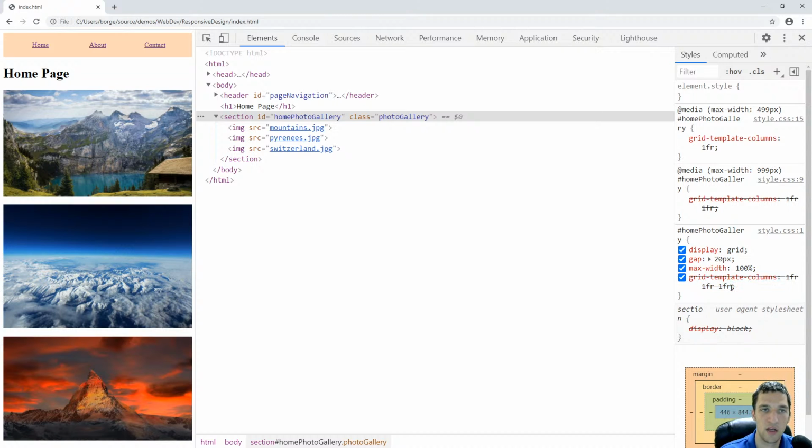So CSS priority really isn't necessarily in the scope of responsive design, but it does come up a lot because a lot of times your media queries are going to be the same selectors as you use in other places, so you need to make sure that you put them in the right spots. Okay, I think that's enough about priorities.